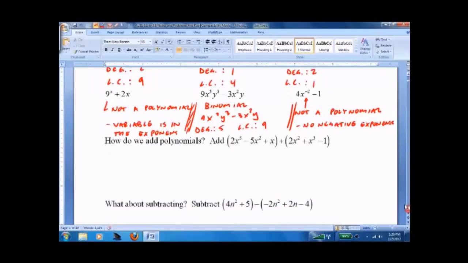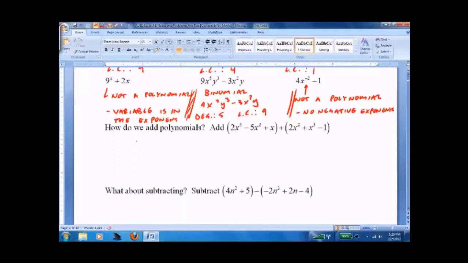So how do we add them? Well, just line them up. Space the problem out if you can: 2x to the third, and then the next one is minus 5x squared, the next one is plus x, and we should have a plus nothing here, so I'm just going to leave a blank, because that's where the 1 to the number would go, as in this one has a negative 1, and then we line up the next ones underneath it. Now this should be in order, we'll always put them in order first, but we're not going to get there now, so that's an x third, plus 2x squared, minus 1.